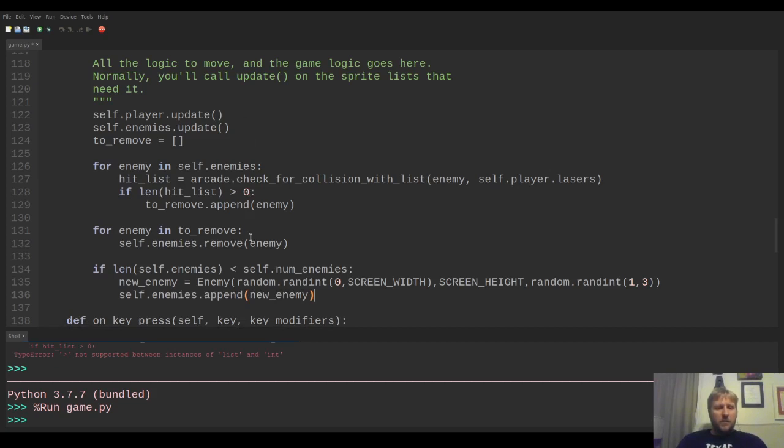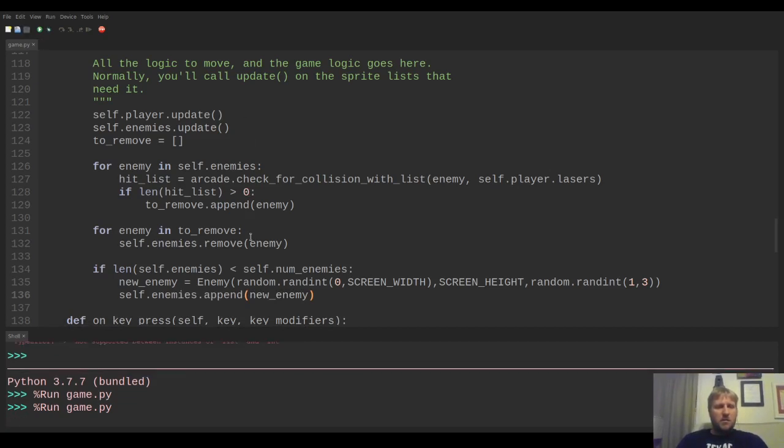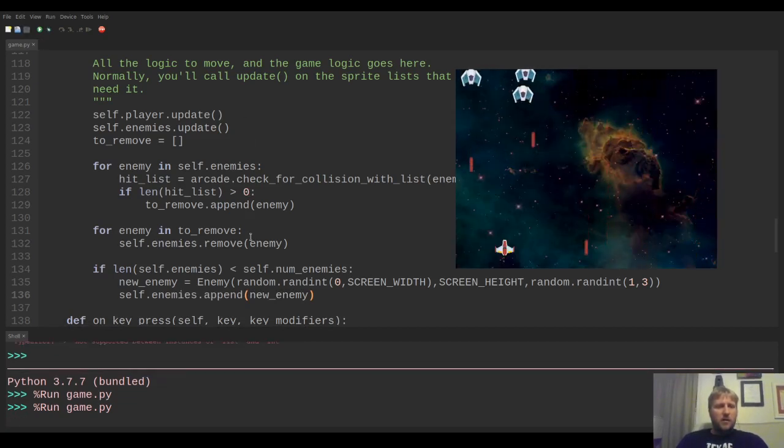Okay, so I'm going to run this. We've got 3 enemies shooting. Pretty. Ooh, that's going to be hard. Oh, there's a new one. Right. Now, 5 shots is probably too many. I'm not sure I can dodge all these and shoot at the same time. So this is a little bit hard. They're also moving forward a little bit slowly, and of course, they're not hitting me.